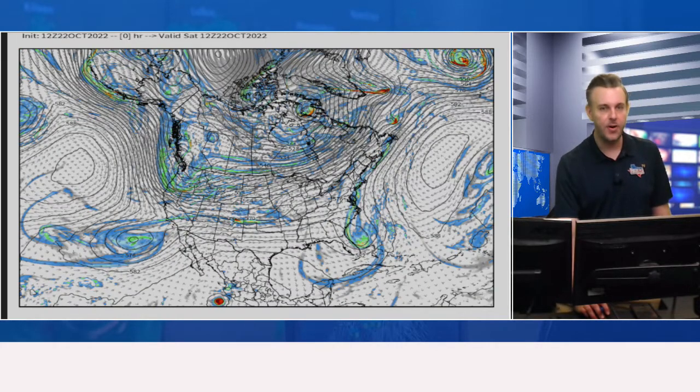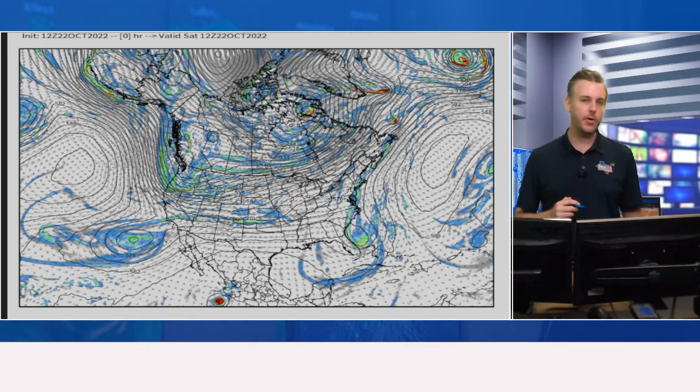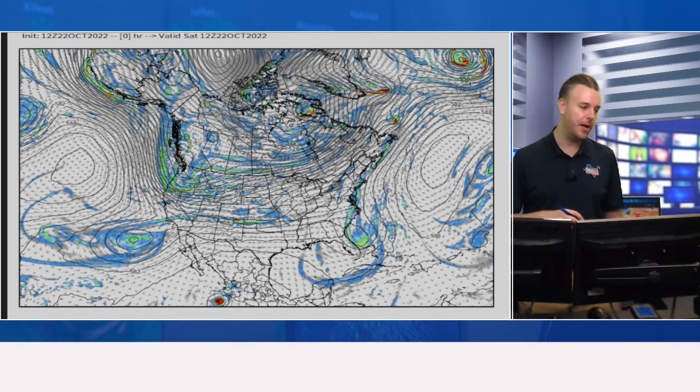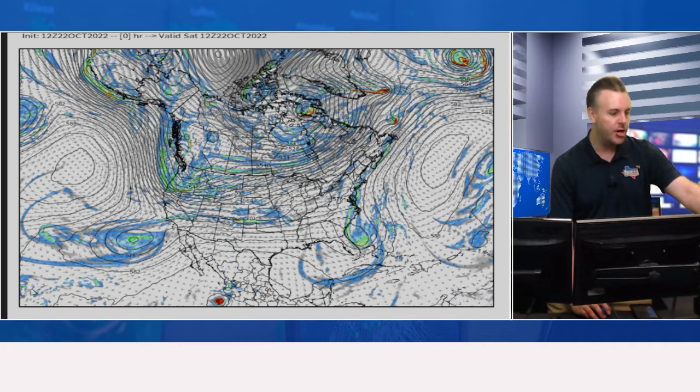But there's 3 additional components that make this system even more interesting, and the potential for rain, I think, even more likely. I've bumped up my rain probability for Monday now to 80%. At some point in time between now and Monday, we may be able to go ahead and lock it in at a 100% probability. It's going to rain here in North Texas. The main reason why, again, watch number 1.